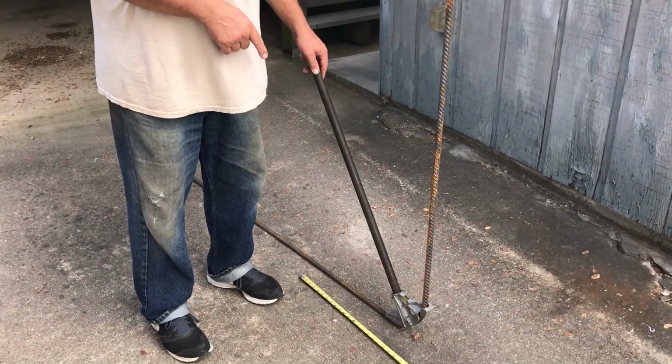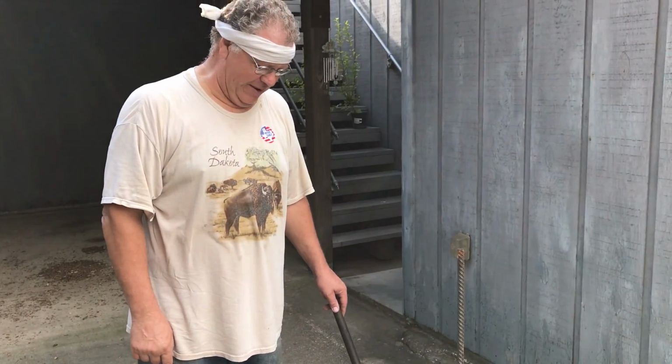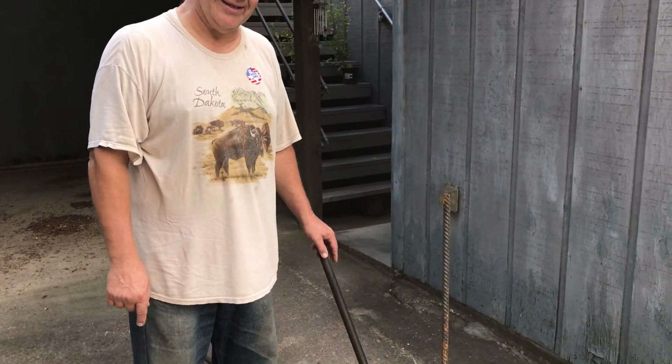This is a thin wall conduit bender, but we assisted it with our hands to bend the pipe a little bit. We just use this as a guide, so we didn't overstress the tool, I don't think. But anyway, that's what we used.